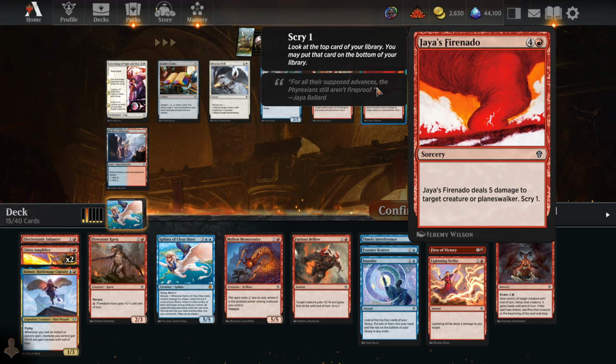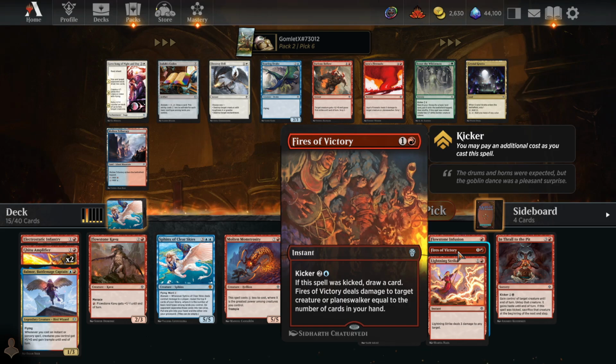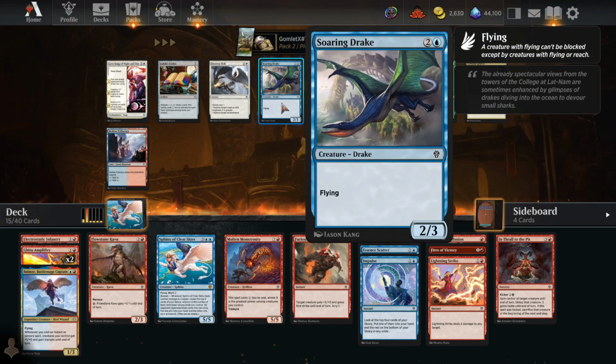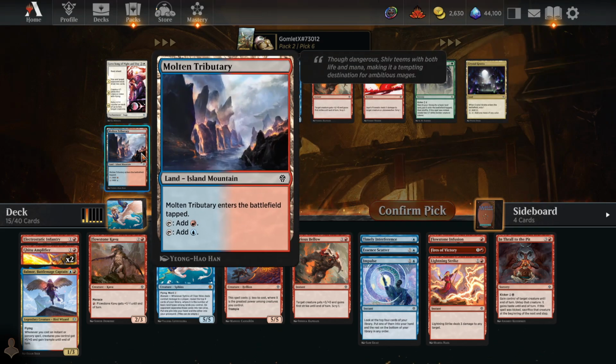All right, now we've got a pretty slow removal spell. The Jaya's Fire Tornado. 5 mana is quite a lot. At that point, we're able to cast cards like Fires of Victory that can blow something up and draw a card that we'd much prefer. Soaring Drake is solid, a nice cheap flyer, but I think I'd like to take a Molten Tributary here for excellent fixing.